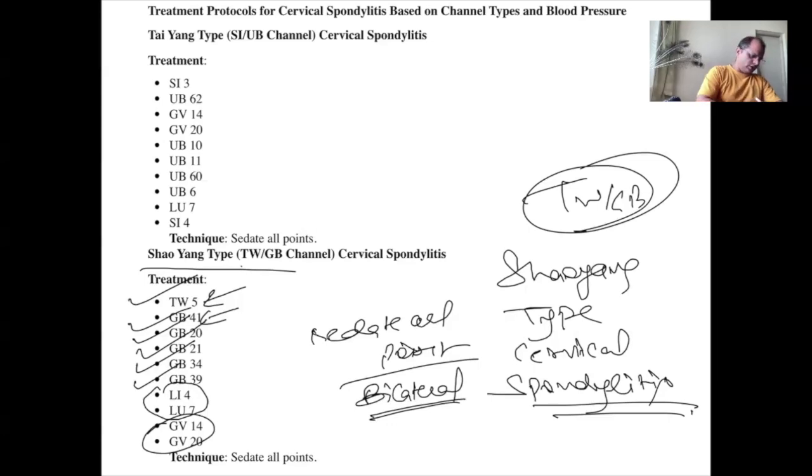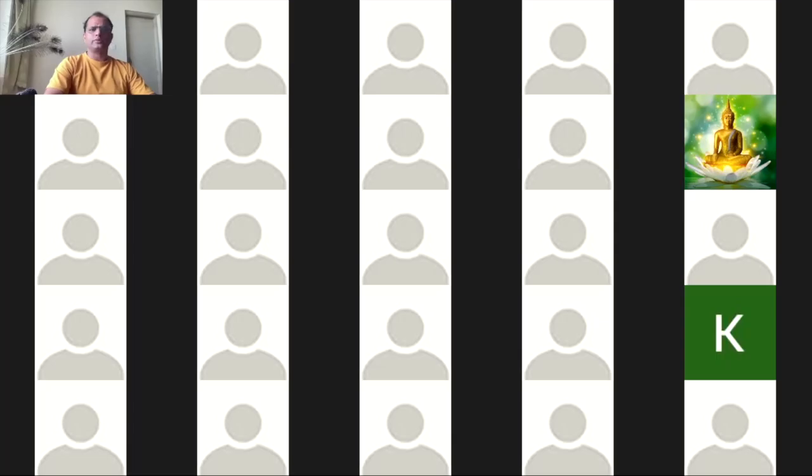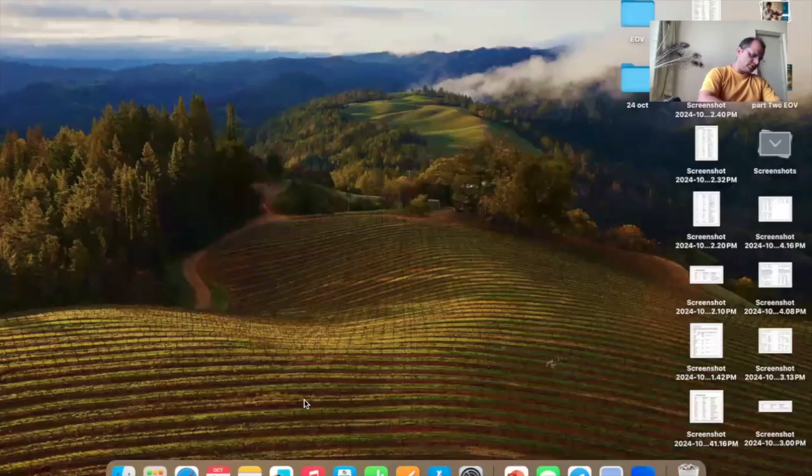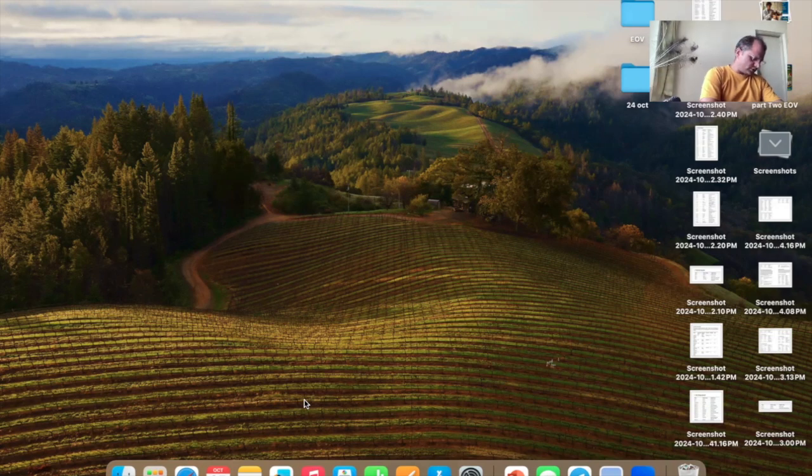Right. So now the main points will be triple warmer 5 and gallbladder 41. Even I will tell you, for many patients, I had tried only these 2 points, triple warmer 5 and gallbladder 41, and seen good results. केवल EOB का यही तो concept है. EOB में 2 point भी वो कर सकते हैं जो बहुत सारे points मिलके ना कर सके. So because of this concept, EOB points are very effective. We already have discussed the location of triple warmer 5 and gallbladder 41, so we are not discussing that again, but I will tell you other points.